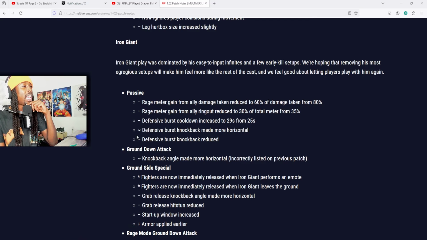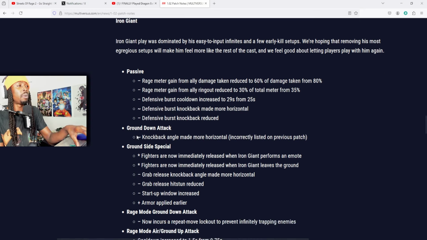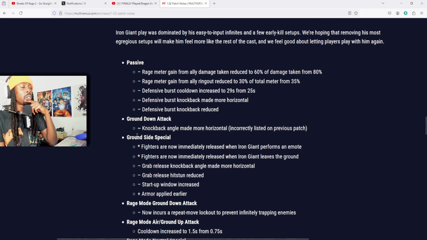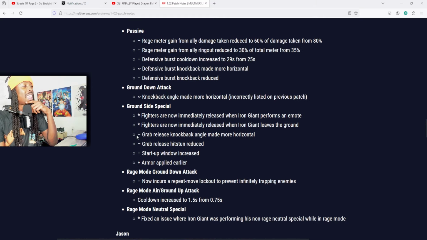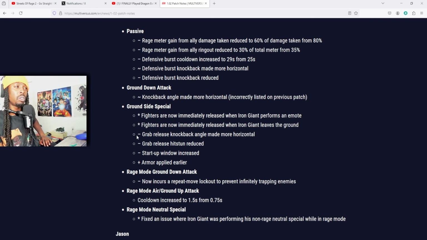Raise meter gained from an ally ring out reduced to 30% of a total meter from 35%. Defensive burst cooldown increased to 29 seconds from 25 seconds. Defensive burst knockback made more horizontal. Because if you guys remember that burst, when you hit people, sometimes it'll hit you at an angle going up, so it's cool. Defensive burst knockback reduced. Okay, cool. Ground down attack knockback angle made more horizontal. All right, that's cool. So you can't follow it up that easily.